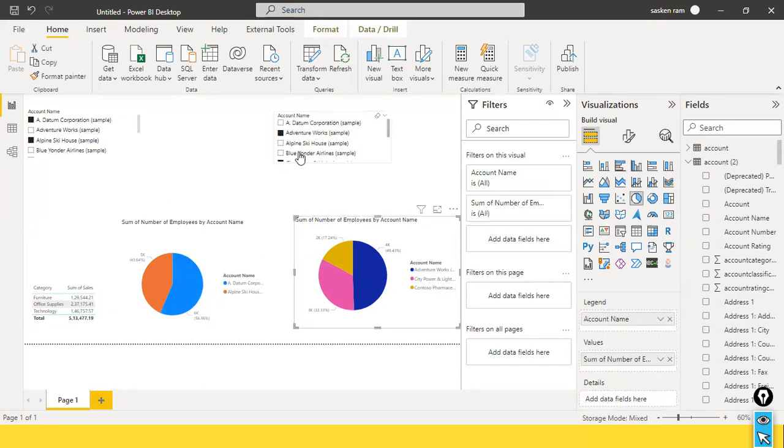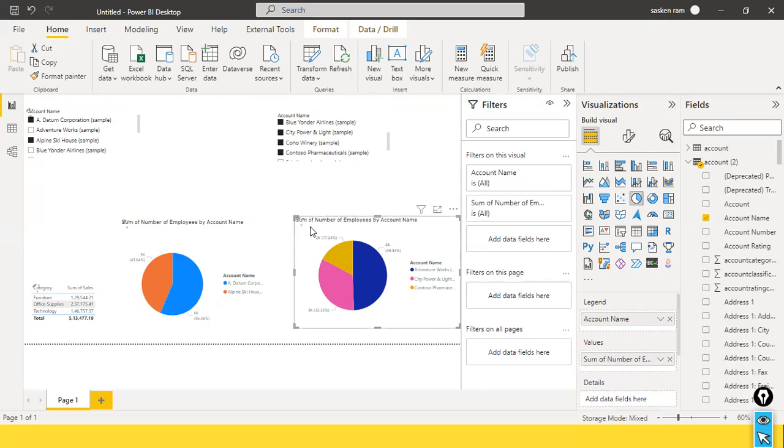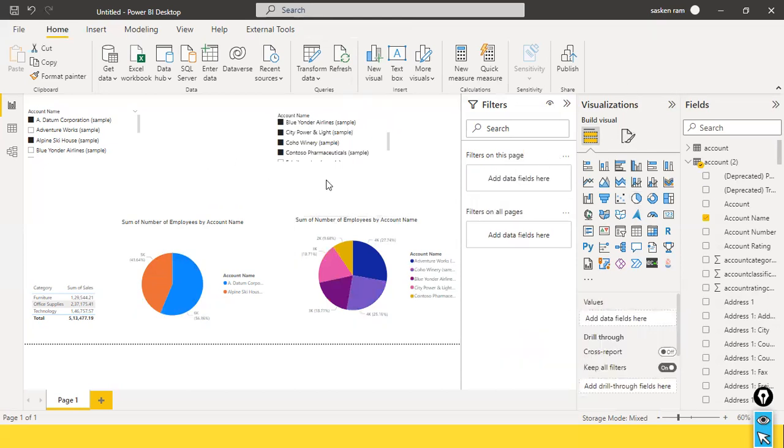But whereas here, if you select different things, look here, it takes time, right? It goes to the cloud and then brings the data here. Again, it depends on your network bandwidth. Still, it goes to the place where the data resides. Hope you understood how to connect to a database, and also we've explored the difference between import and connectivity mode at a high level.